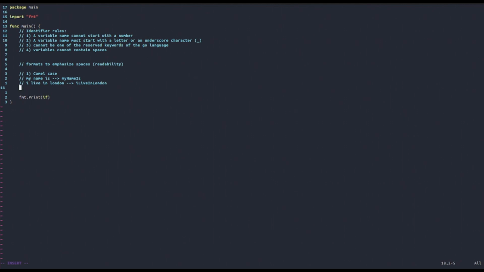Another very important naming convention is snake case, which basically just eliminates spaces. For example, in the last case, I live in London, by adding an underscore character in between. So this would become i_live_in_london. As an exercise, you can try to transform these phrases into camel and snake case. But really, the way in which you declare your variables, the identifiers that you give, is pretty much up to you. These are only some rules that actually increase readability, but you can make your own if you really wanted to. So with this said, I think we've said enough about variables in this video, and in the next one we will start talking about floats.